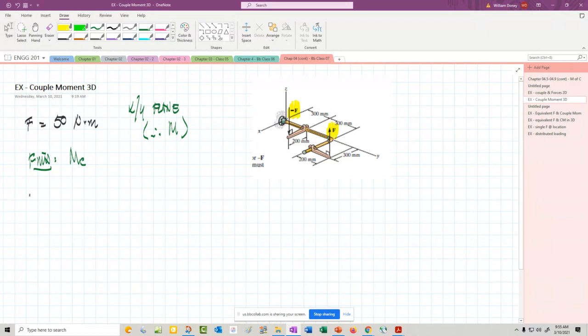All right, so let's start off. Let's just look at this again. If I sum forces here, I'll have F plus minus F, therefore it equals 0. So that pair of forces, that force couple, they sum to 0. They have no translational effect on that piping system. However, they do have a rotational one. Even though the forces are pushing on the wrenches and the wrenches are applied at different points, it's the same force, equal in magnitude, opposite in direction.